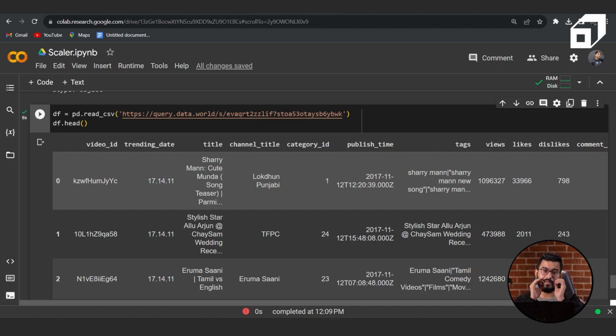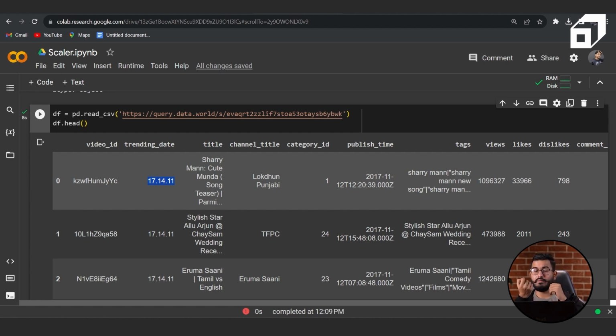The function pd.to_datetime can convert an object column into a Pandas datetime column if the dates presented in the column are in standard datetime format. Right now, this column trending date has the date, but it is not in standard format, and that is the reason the conversion function is not able to understand what is the meaning behind 17, 14, 11.